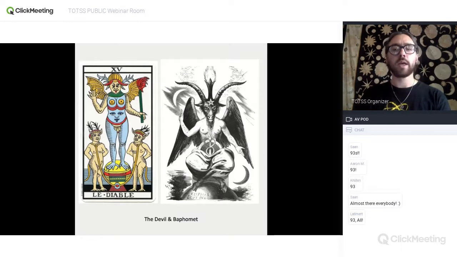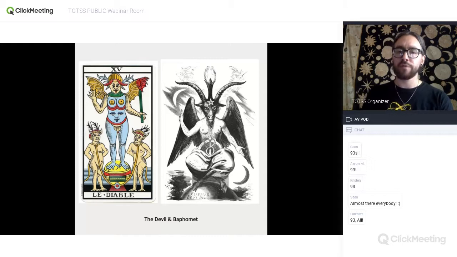All right, so before we look at the Thoth Tarot Trump, I just wanted to show you these two images here. So on the left, we see one version of the Marseille Tarot. This is the Jodorowsky-Camoin deck, which is the version of the Marseille deck that I like to use. And we see the devil here. This representation of the devil is drawn from medieval and Renaissance iconography. And then Eliphas Levi takes this image and transforms it into the well-known image of Baphomet.